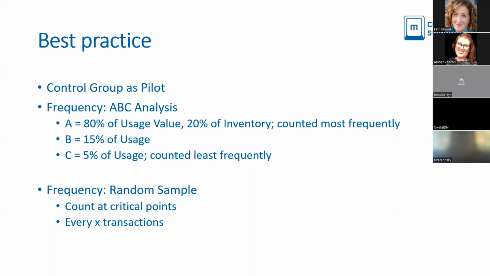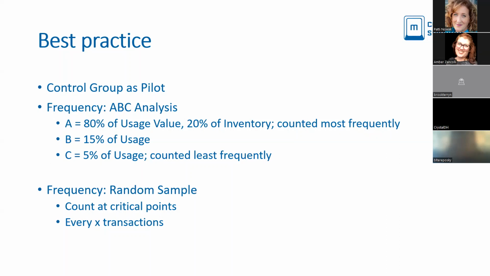And a commonly used method is the ABC analysis, where you divide your inventory into 3 groups. A parts are going to be your items that are your most valuable or critical, accounting for the largest portion of inventory value and sales revenue. And you want to count those the most frequently. The B parts or items are going to be your moderate value. There'll be a smaller share of inventory and revenue value, and you'll just count those less frequently than your A's, but frequently enough to avoid stockouts. Lastly, we have our C parts or items, and we count these the least often. These are the least important or valuable items.